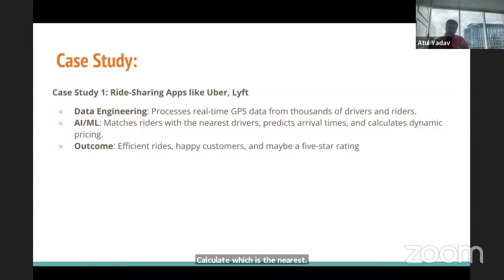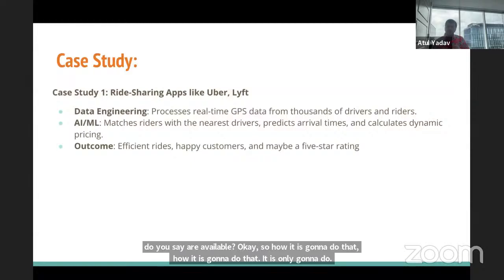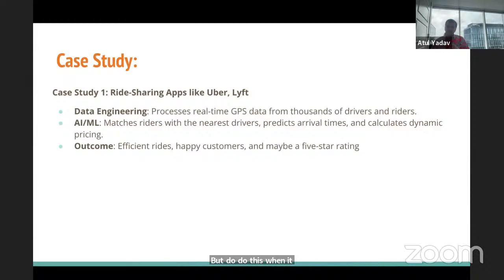So how is it going to do that? It is only going to do this when it has the right data in place, okay. And with the right data, it will have a right model trained, which will give a very precise location based on the GPS coordinates, which were initially ingested in your cloud platform, and then the data engineers did all the extraction, transform, and load, and by that the model was trained. So it will give them the right proximity, the right location of that particular user and the rider, and the booking will be made, okay.